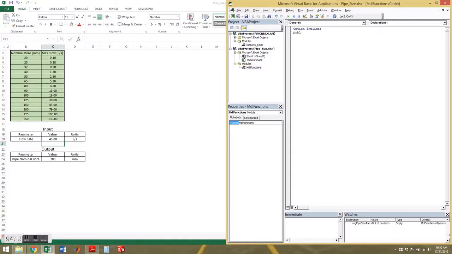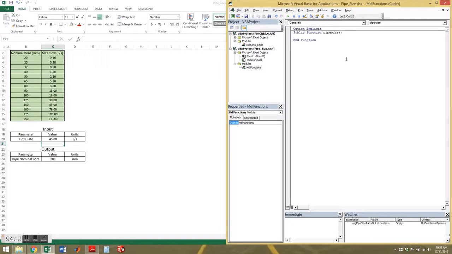So the first step is we're going to use a function. So we write Public Function, and I'm going to call this function PipeSize. We press enter, we can see that we have two brackets which have appeared, and that's where the input arguments need to go.